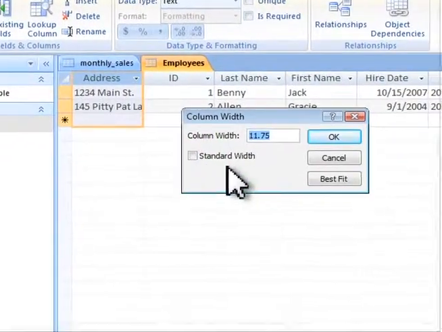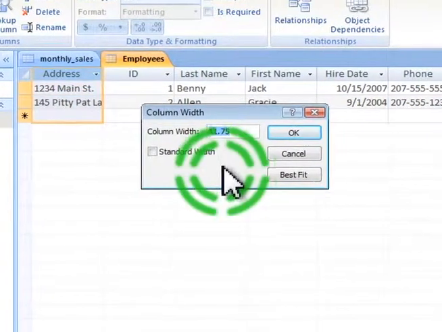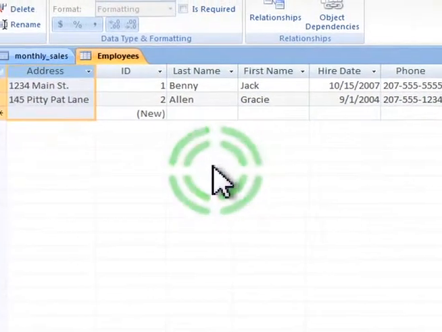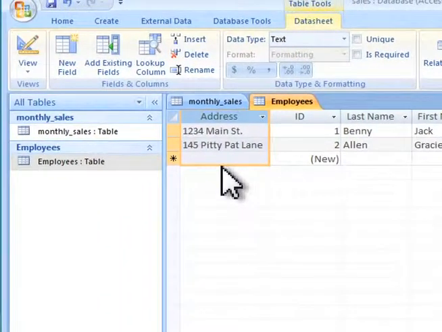This will cause a column width window to appear. You can manually set the column width or click the Best Fit button. This will automatically make the column wide enough to accommodate its data.